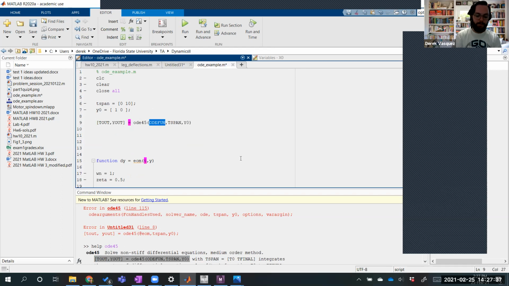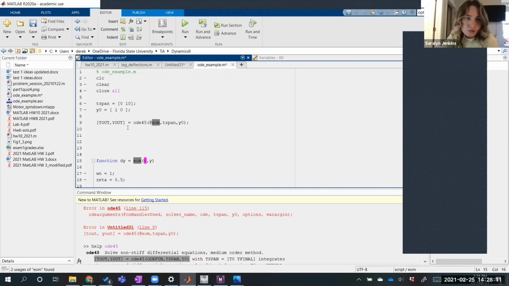So ODE fun, I'm just going to say is at EOM. The at sign tells MATLAB that you're talking about a function. And then I call this in lowercase letters, and y initial was also a lowercase y and a 0 semicolon. And so what this is going to do is take your equations of motion, which we have 2 of them.